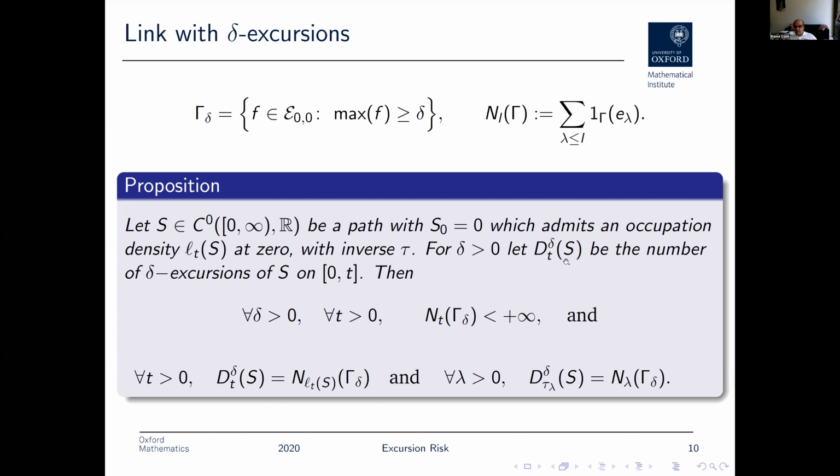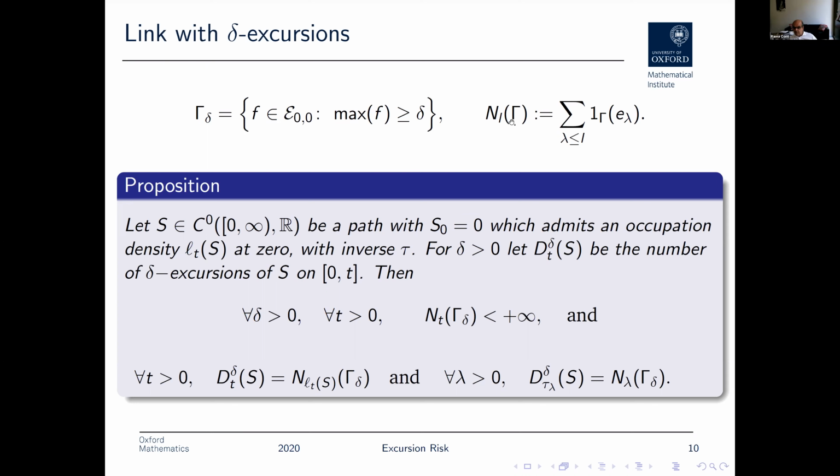So what's the relation? Is there a relation between d delta t and this point process of excursions n, which counts how many excursions you have from 0 to 0. Here there's no delta. It doesn't care about delta. If you go from 0 to 0 just by having a small movement and you don't reach delta, this point process does count that.